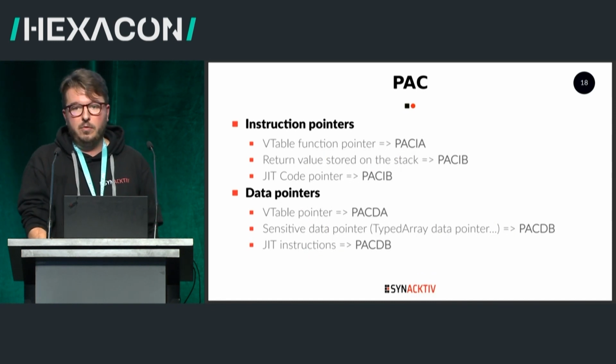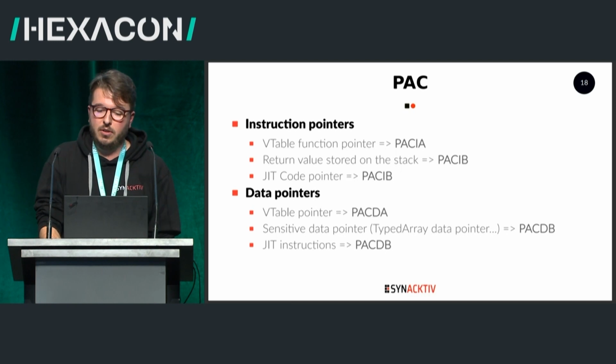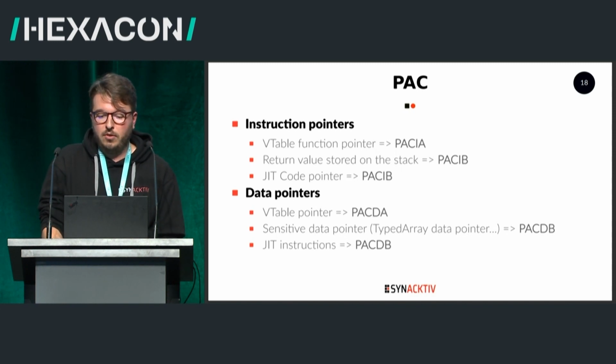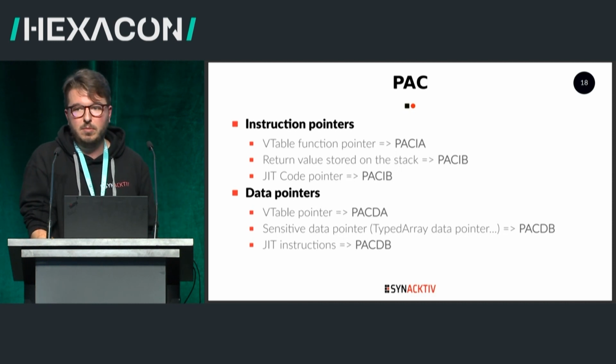Some examples of pointers signed in Safari. From the instruction pointer side, we have each vtable function pointer signed with the pacia instruction, and each return value stored on the stack and each JIT code pointer signed with the pacib instruction. And from the data pointers side, we have every vtable pointer signed with the pacda instruction. We also have some sensitive data pointers that are signed with the pacdb instruction.